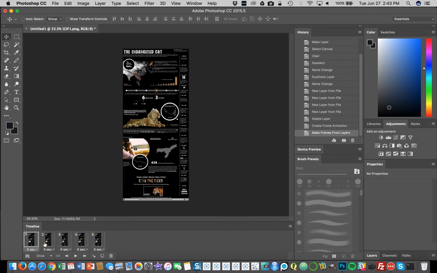If you're smarter than I am, you would name them so they appear in the right order, but this always puts image 1 out to the right, image 2, so I'm just reordering these for the way that I had them saved. So that was the first one, slightly to the right, a little bit more, turning its head, and then looking up. So that's the order of the images that I want to appear in the GIF.